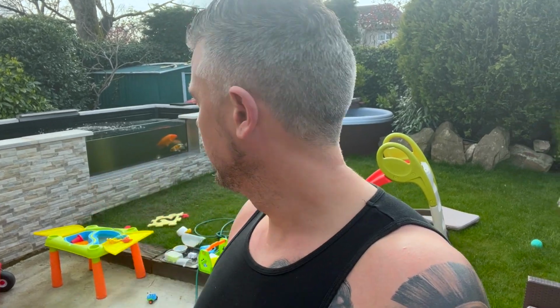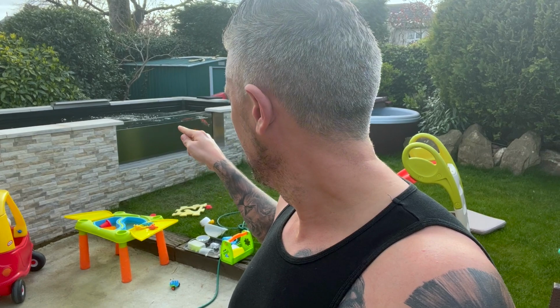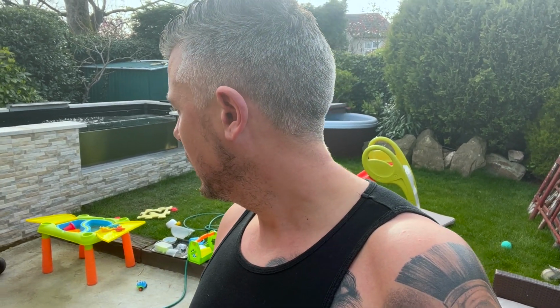So anyway, I'm waffling on. He did do the original electric work, which I thought, if the UV would have got water on it, the unit itself from Evolution Aqua would trip out, or at least the plug that the professional put on would trip out. But it didn't, and my water became electrically charged. So all my fish have had a current running through that water for like 24 hours. And I only found it because I put my arm in the water to check it, and the fish's behaviour changed a little bit.